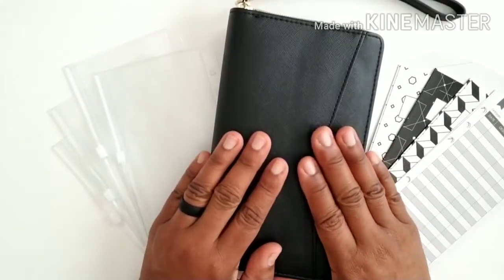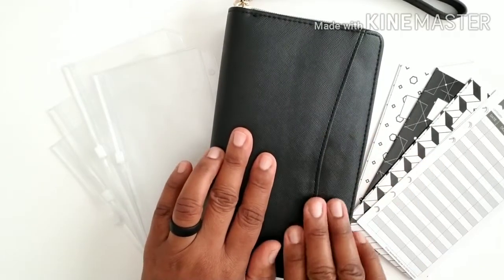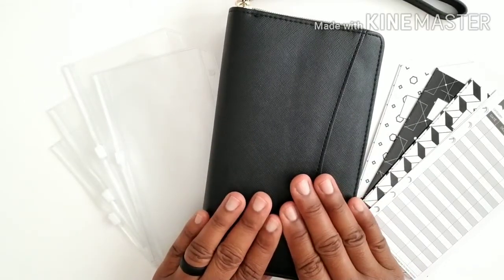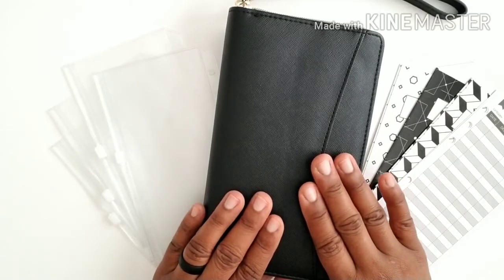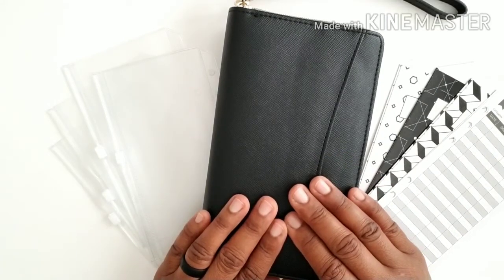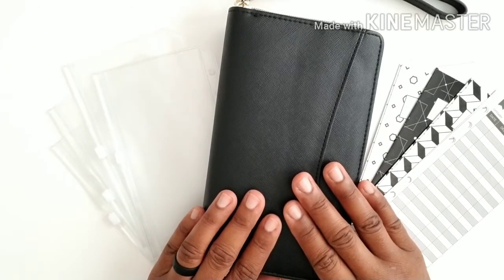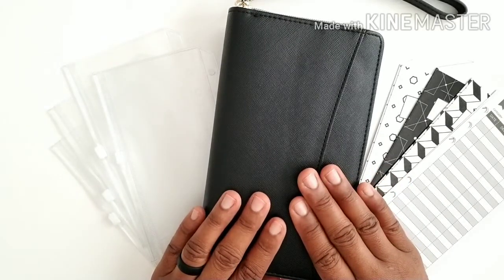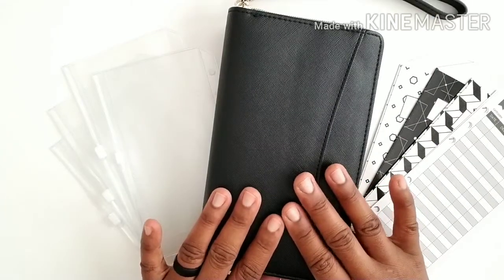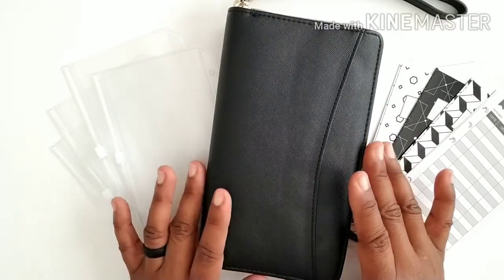What I'd like to do today is share with you a flip-through of my cash envelope wallet. I am really enjoying using this. I decided to go to a cash envelope system for some of the items that we tend to just spend random money on without thinking about it — to be a little more prudent and judicious about what we're spending our cash on. I just kind of wanted to give you a peek inside my wallet.